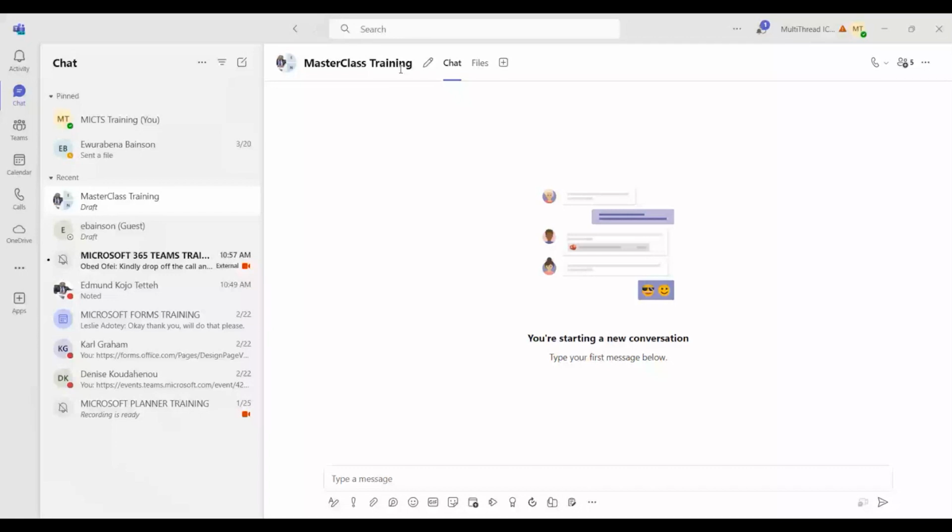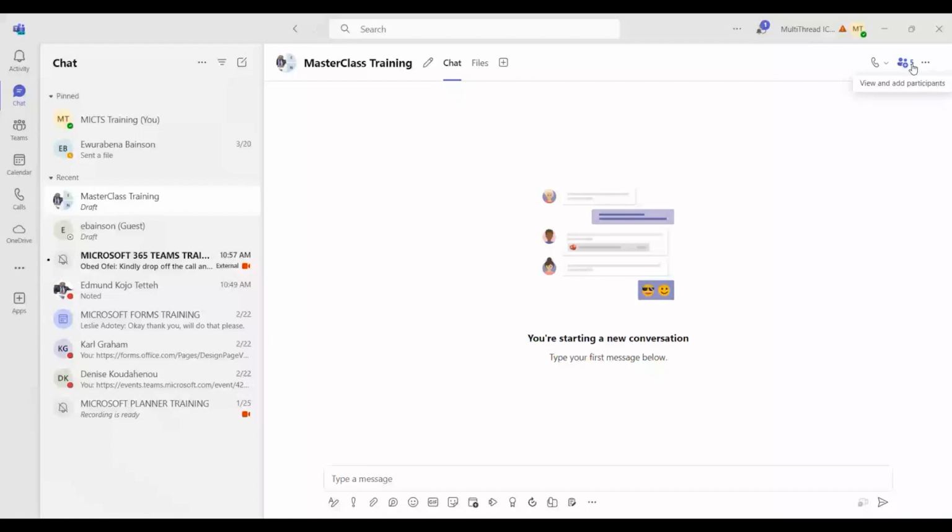Now, one thing to note is that group chats, unlike the teams we'll look at shortly, are more or less open to all, in that there is no one administrator of the team who is managing who is being added and when, or who is being taken out.